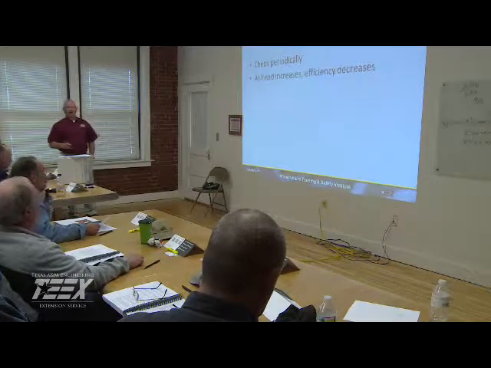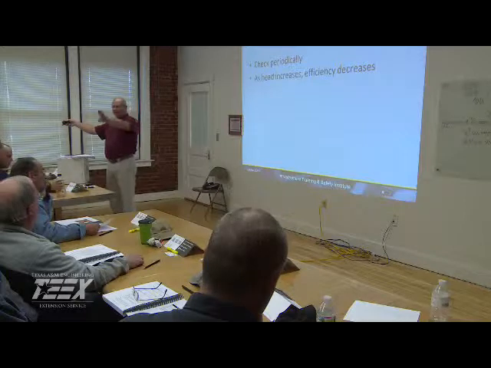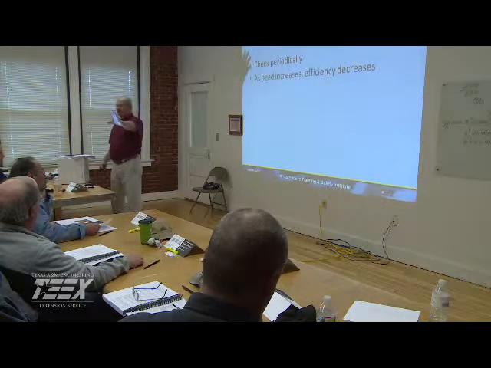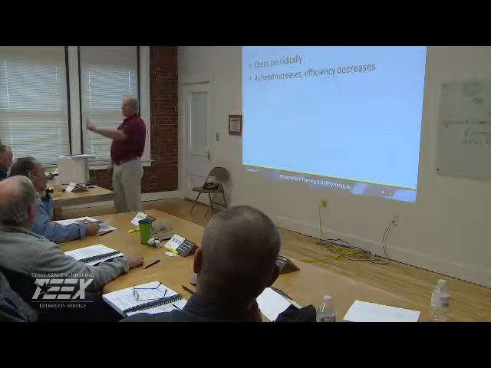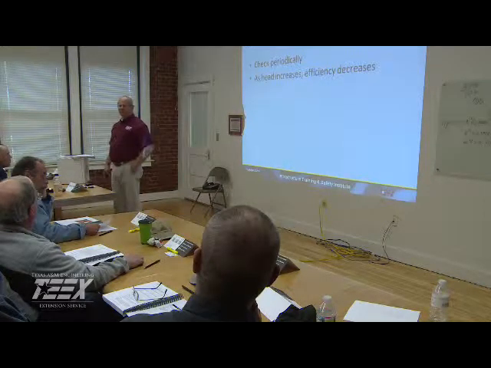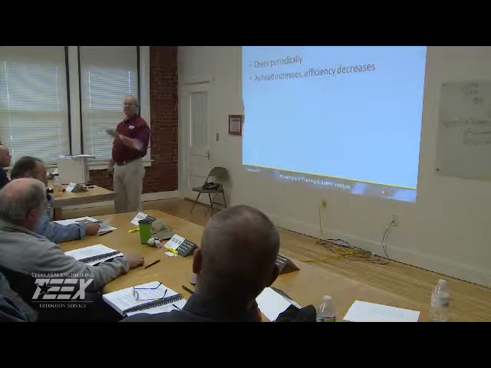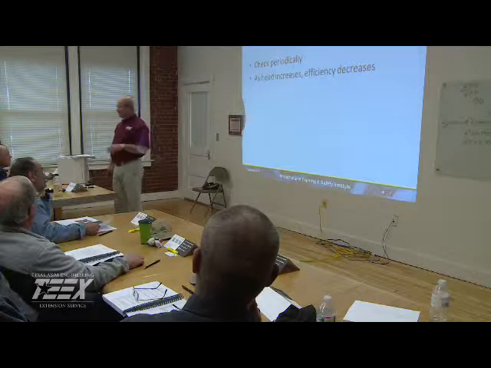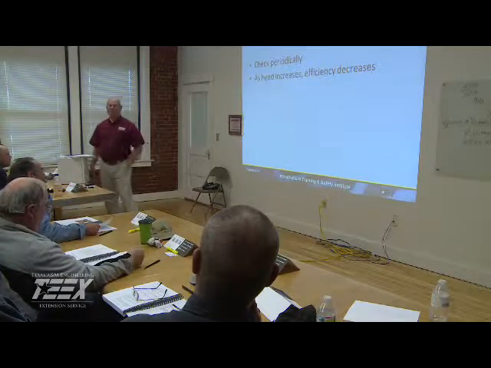Check periodically. How do you do that? I've got a pump, I got a valve, and I got a head gauge right here. If my pump needs to put out 400 foot of head, I close that valve and I'll look at my head gauge. If it reads 400 foot of head, I know that my pump is what? Still able to do. But if I close that valve and it's only putting out 390 foot of head, that means there's something wearing out on that pump and I have to repair it.